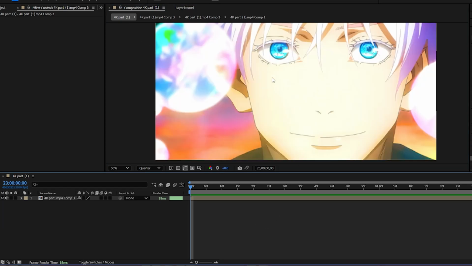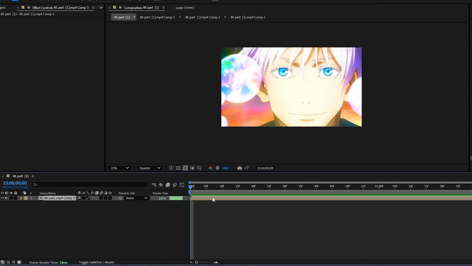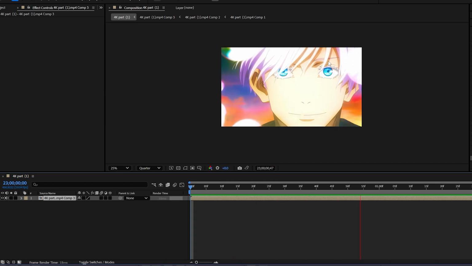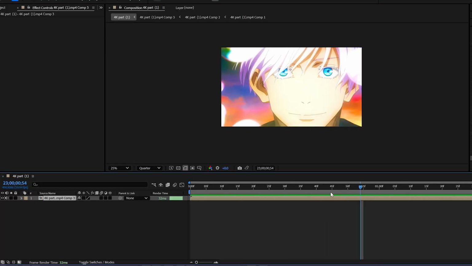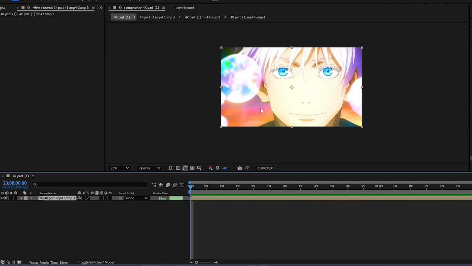So the first thing that you want to do is make sure that your clip is pre-composed. If you did all your Twixtor and stuff to make his hair all dreamy and cute, then make sure you pre-compose, because the rotoscoping and all that stuff just is not going to want to work if you have a time remap or a Twixtor on your layer. So pre-compose it. It'll keep the Twixtor on there but not make it so that anything can affect it.